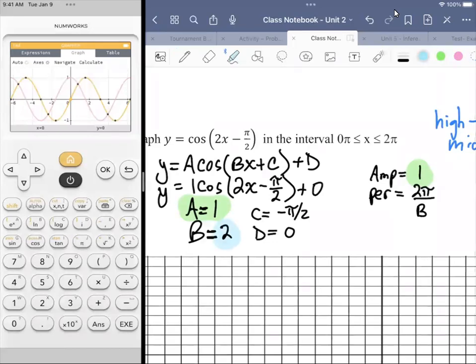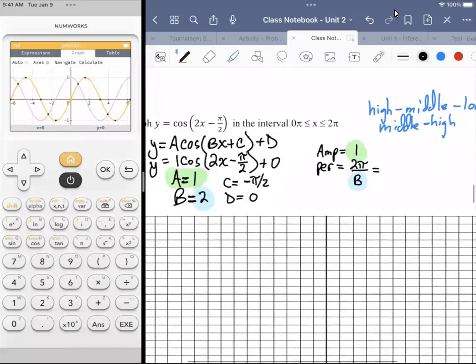Whatever your B value is gets chucked in here. And you'll see a lot of repetition when it comes to this stuff. Unless somebody wants to incorporate a B value of like 17 over 4 or something like that, odds are it's going to be something in the low end of the whole numbers, like 1, 2, 3, 4. Okay, so 2 pi over 2 is going to be equal to pi, which means that we have to complete the full cosine wave in between 0 and pi, but there is a phase shift.